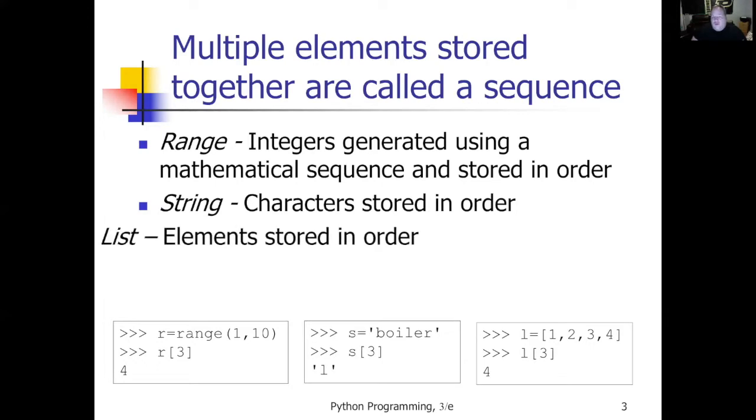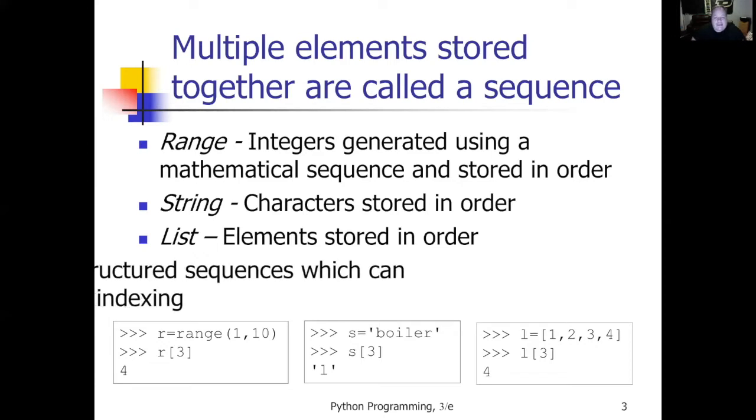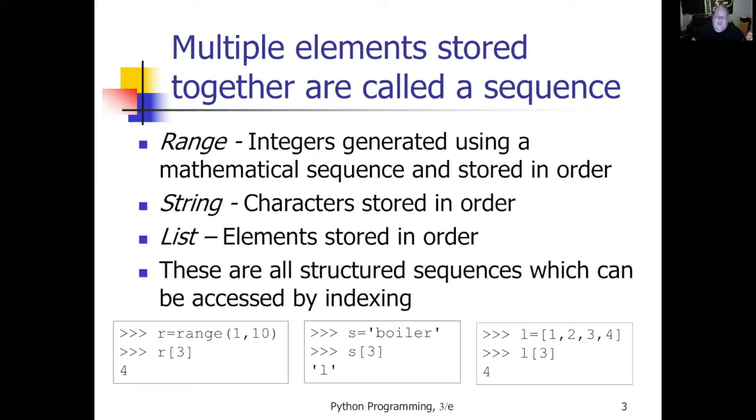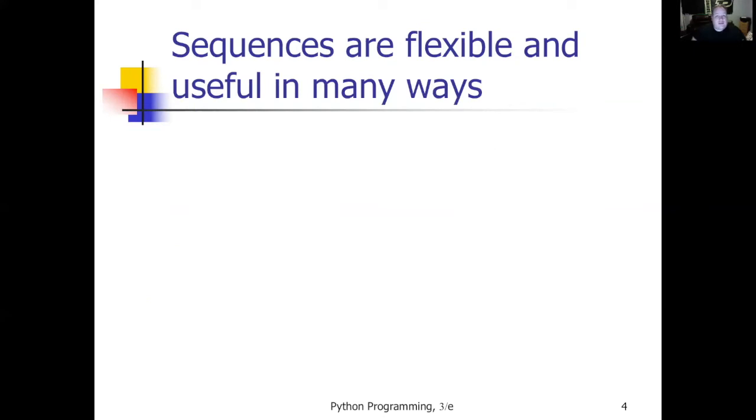Strings are characters stored in order, and a list has elements that are stored in order. Each of these is an ordered sequence. When you store the data in that particular order, it always comes out in that particular order. You don't store something in index 3 in a list and later on it is randomly at index 10. You know it's at index 3 every single time, and we can access their values using indexing. But what if I have a data structure that's not indexable? They're not stored in order. They're not ordered at all. They're like a shoebox. Just stuff is in there.